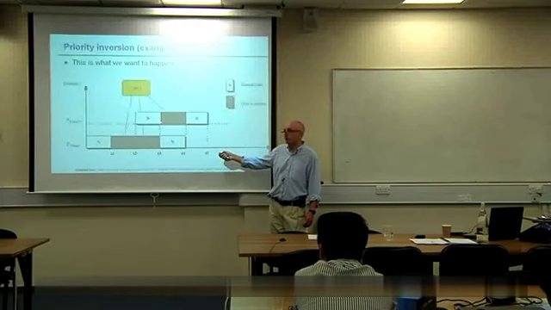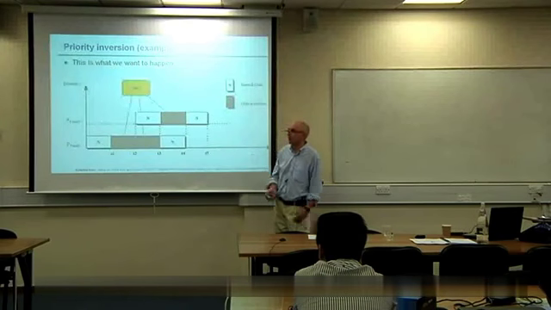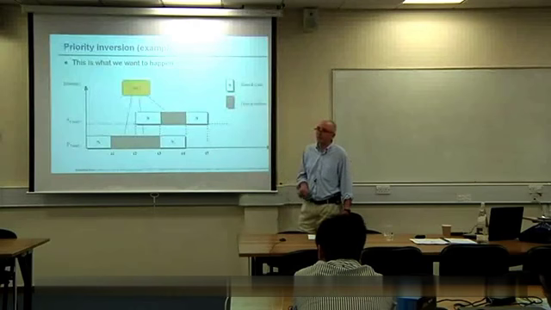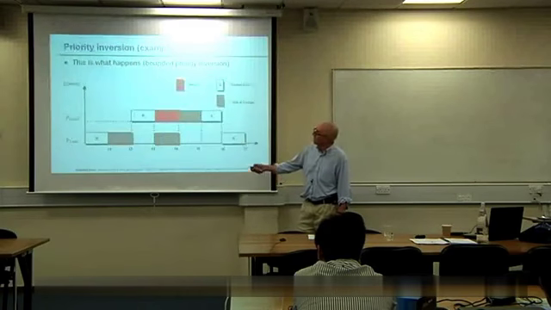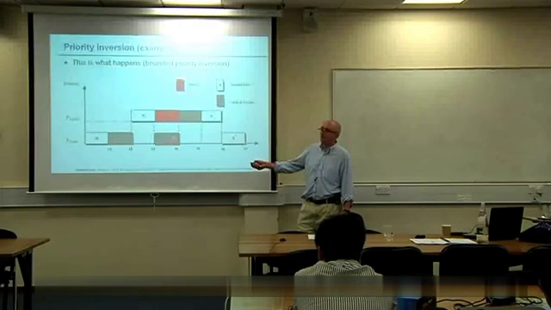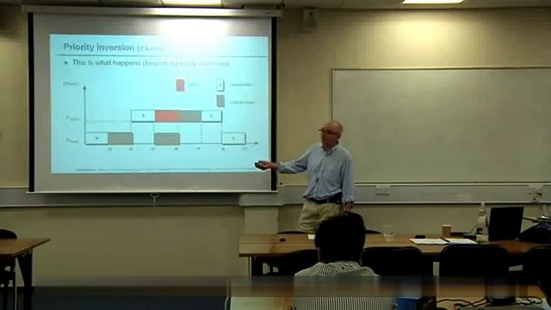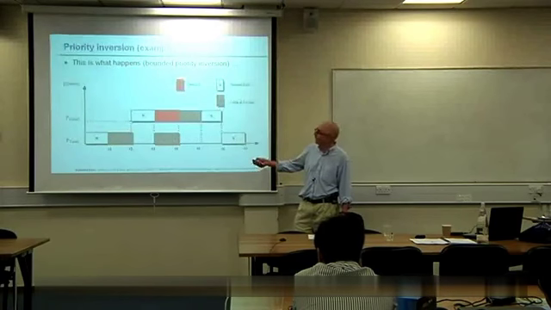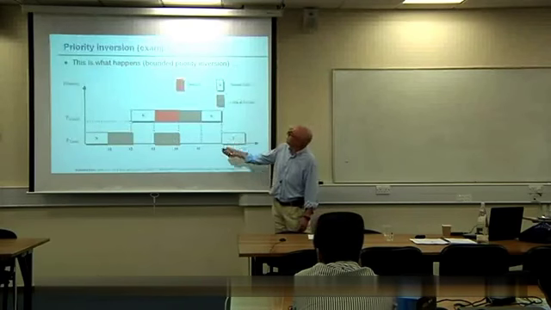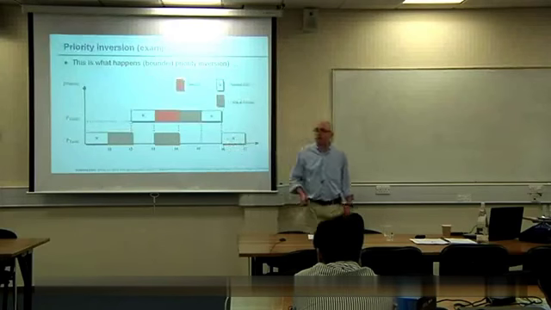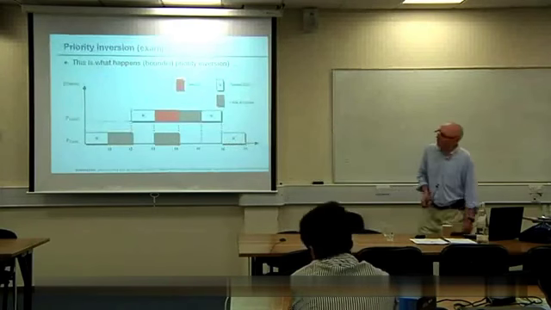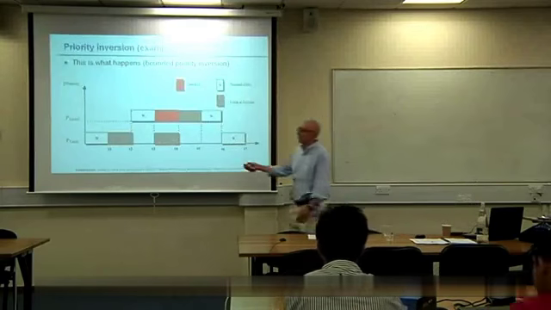It's not yet using the ADC, and this comes to your point from earlier. So we don't need to block it at that stage. But then we get to the high priority task needing the ADC. It cannot do that because it's locked. So the system switches back to the low priority task, lets that run, and the high priority task is then blocked for that interval. This is a period of priority inversion.